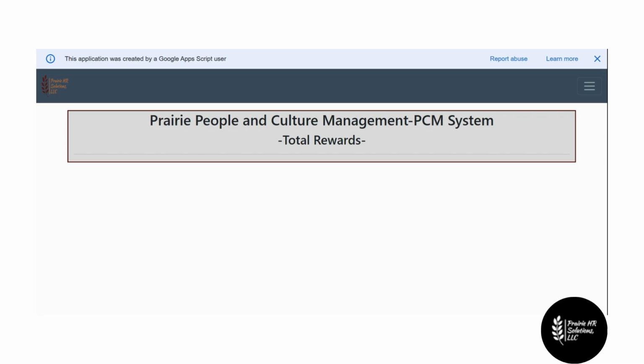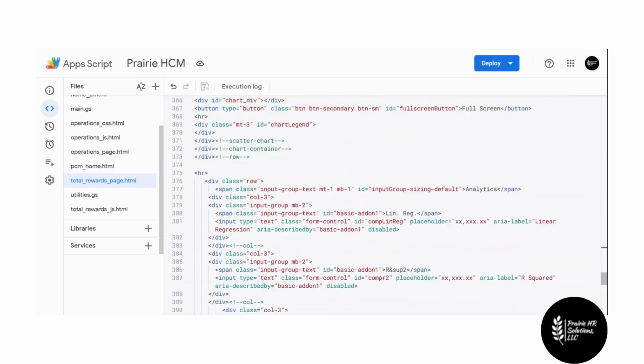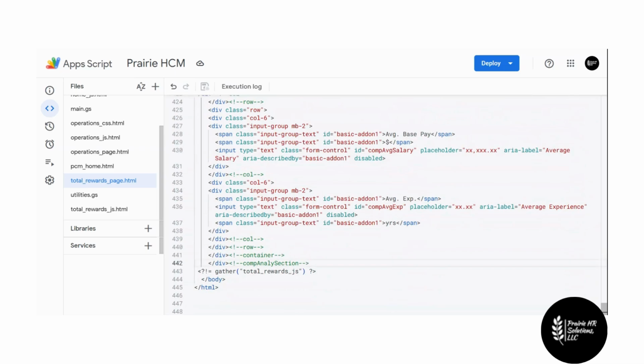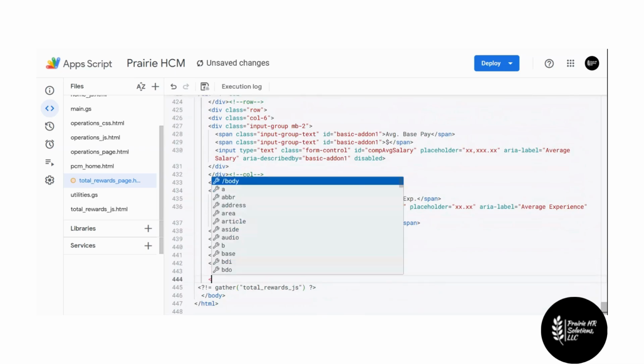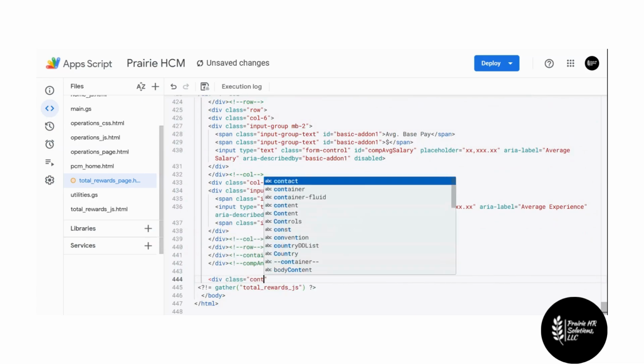off. So what we can do is we can come over here and scroll down here and create another div, and we'll make this a class equals container.